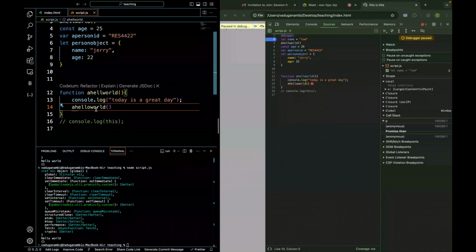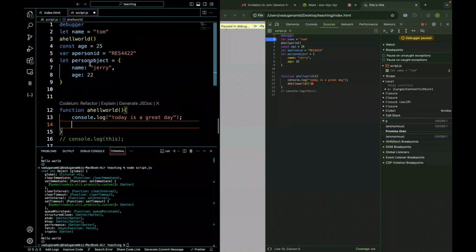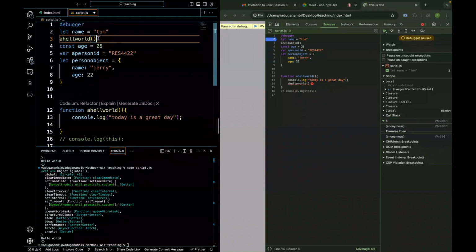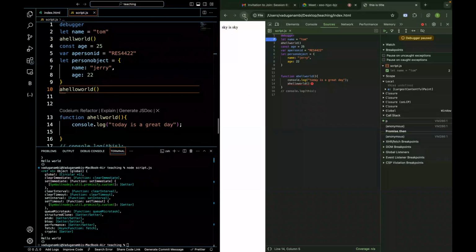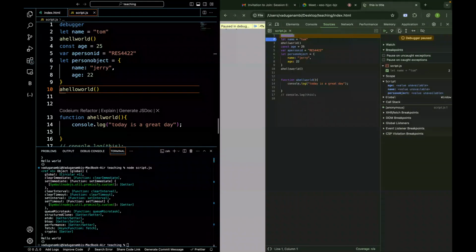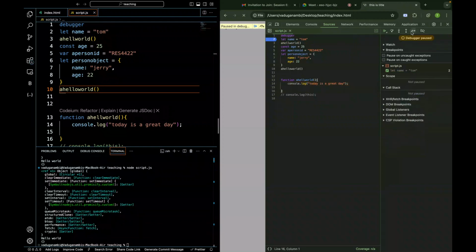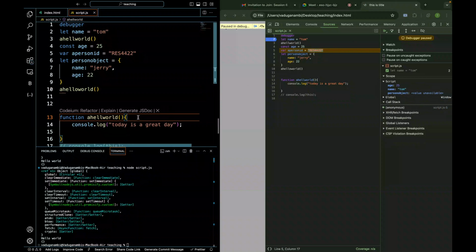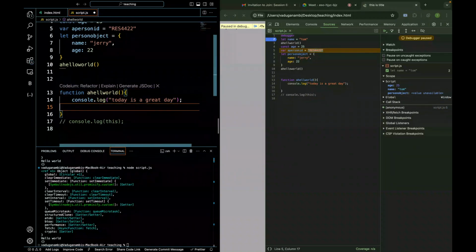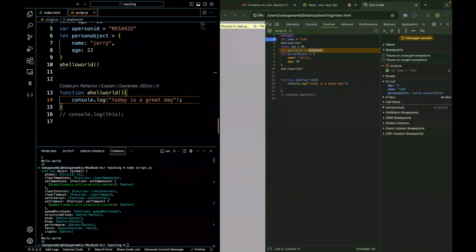Let me just call this one, and call that second, calling this function over here.